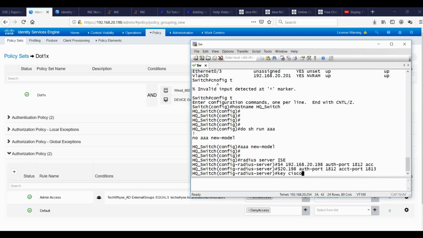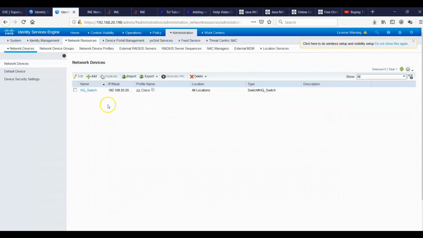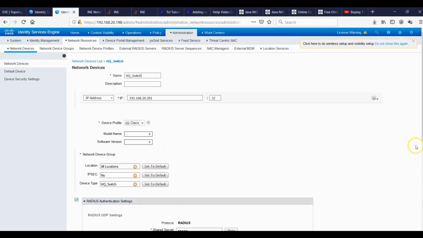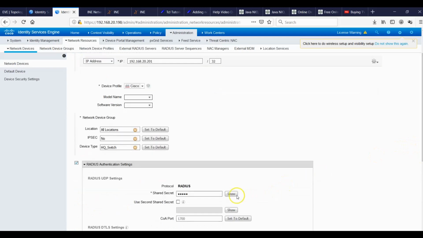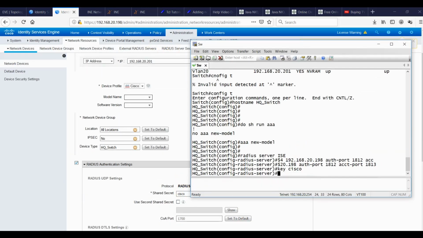So the key is going to be Cisco. If you remember, while I was configuring my network access device, the key I used is Cisco. If you look here at my RADIUS, the key I specified is Cisco. So my key is going to be Cisco. That's that.